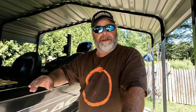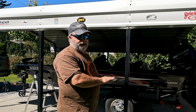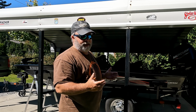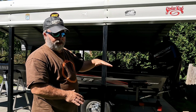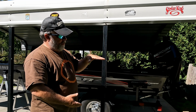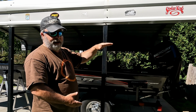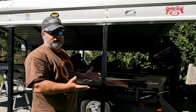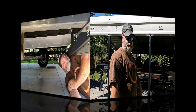Now the first thing that I have to consider building these boat stands is how tall I want them to be. So we're going to go ahead and get underneath the boat and figure out exactly how tall we want them to be. Now my boat sits under an awning here, but this awning is not perfectly level. Number one, I did it myself and I am no mason, so these bricks are by no means perfect. But my yard also has a slope to it. So my back end is definitely gonna need to be higher than the bow. The stern is gonna have to be higher than the bow as far as the height of those stands go because it slopes this way. So we're gonna get under there, let's measure it up.